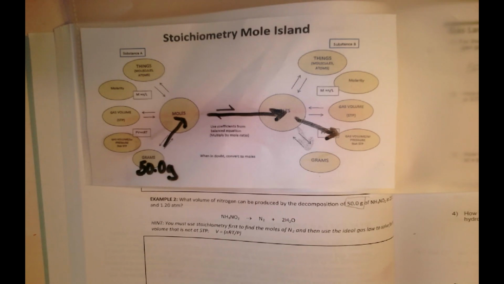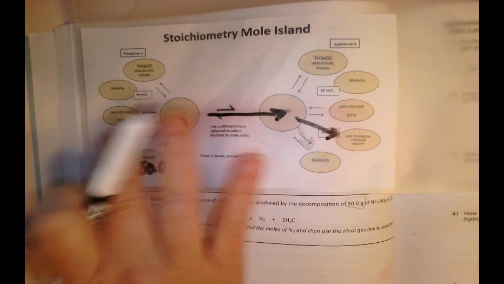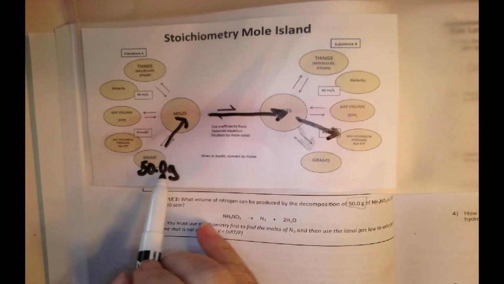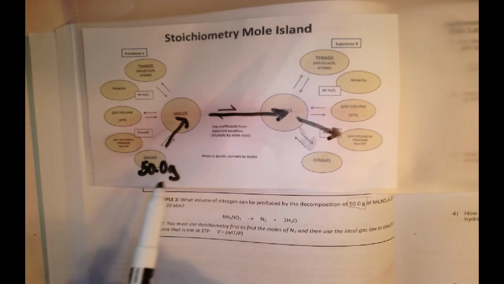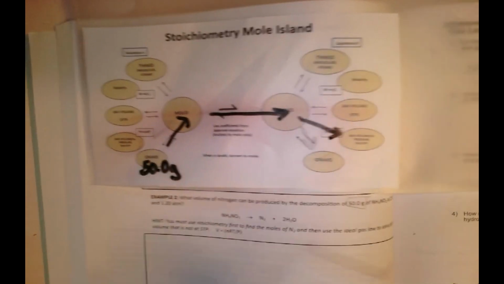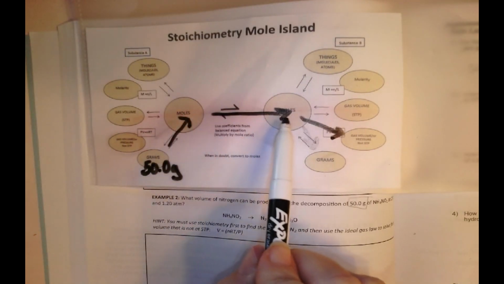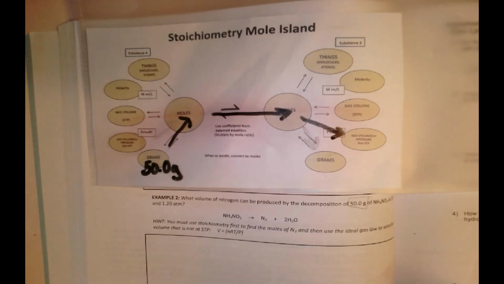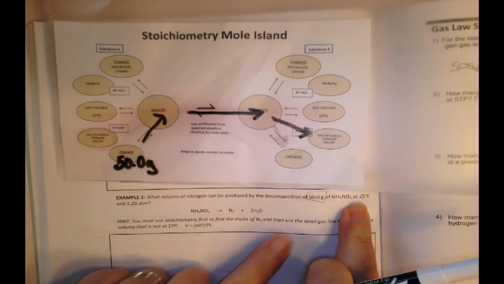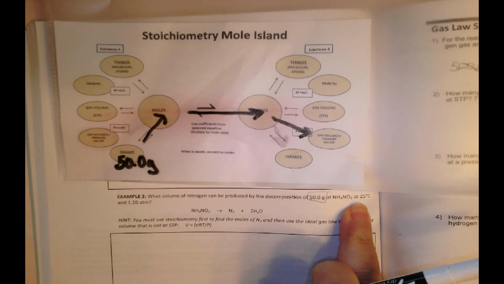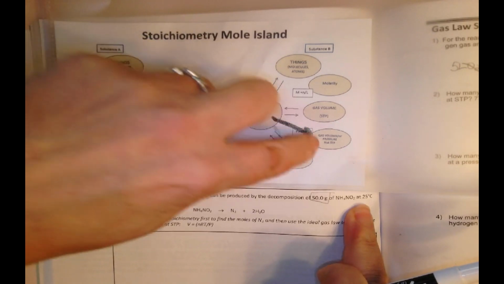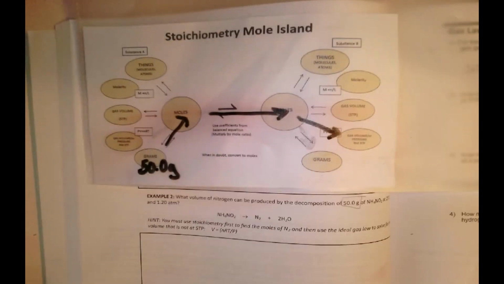And right now is where people get lost, because they're given 50 grams at all these things, so they think they have to use PV equals nRT here. But remember, that's if you're at volume. If you're given grams, just put it right on your table, and you can see I'm starting at grams. And then what's happening is I am going to convert it, and then our answer wants liters. And why is it not at STP? Because our question says that it is at 25 degrees C and 1.2 atmospheres. So we're going to start with our stoichiometry, and then once we get moles, then we'll use PV equals nRT to convert it.